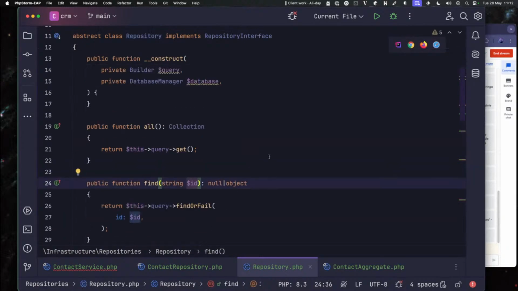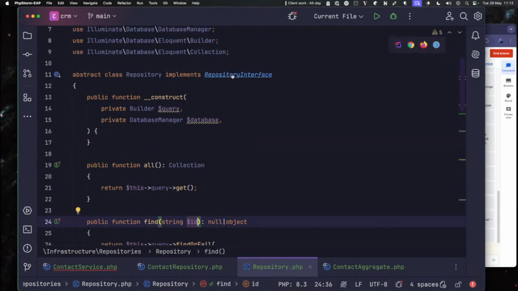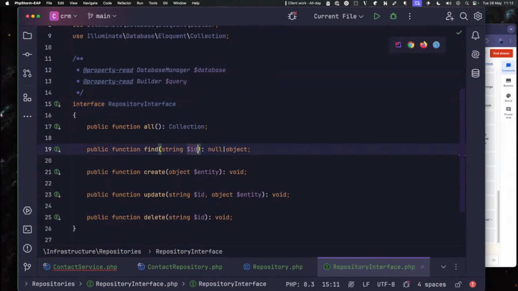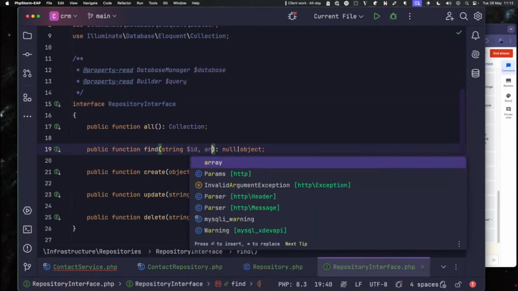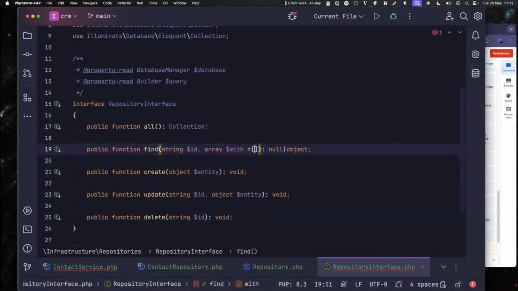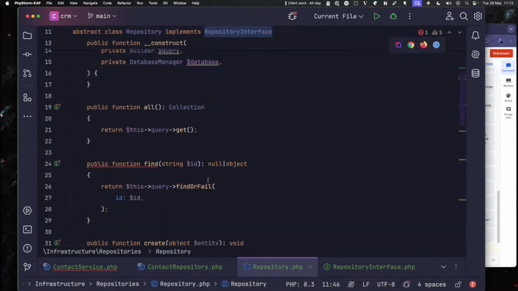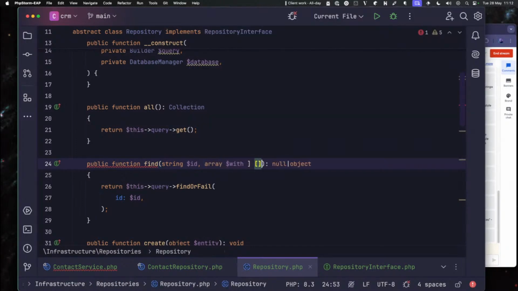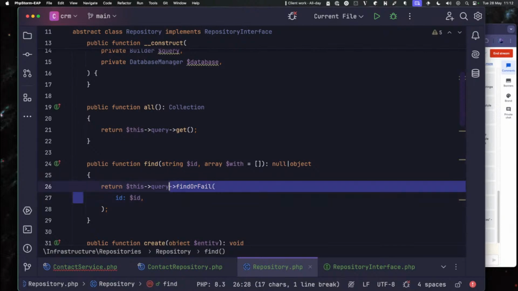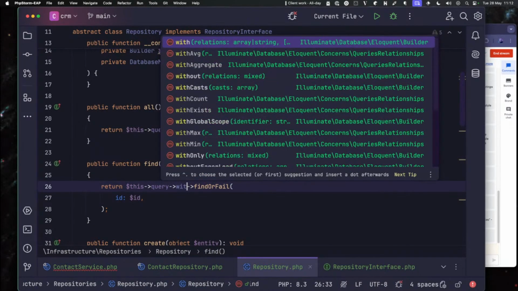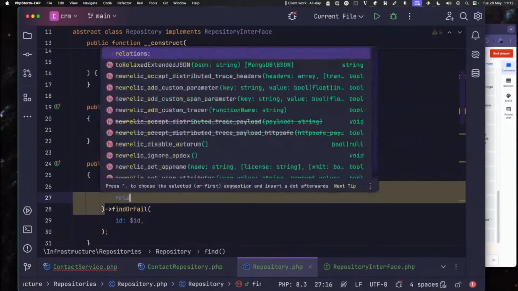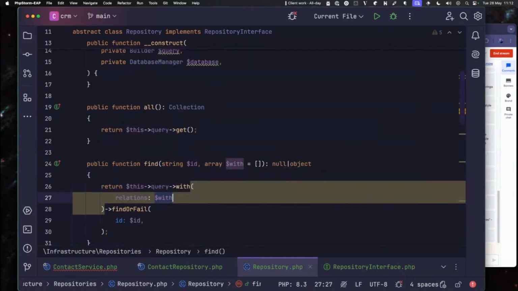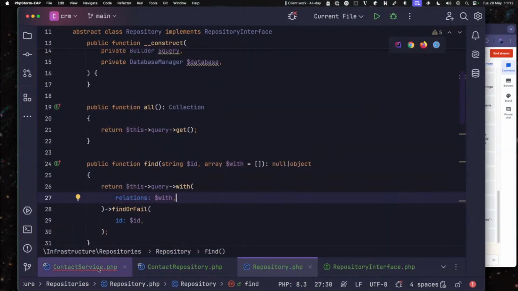And I'm going to extend this. We are also going to be able to say with. So that here, array with is that query with relations is with.